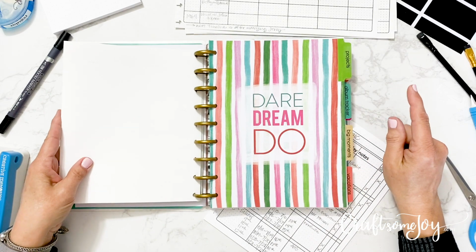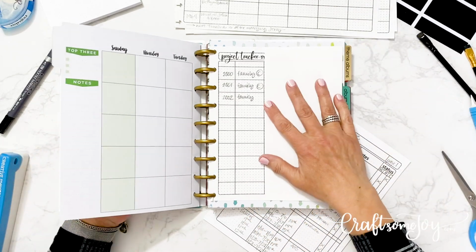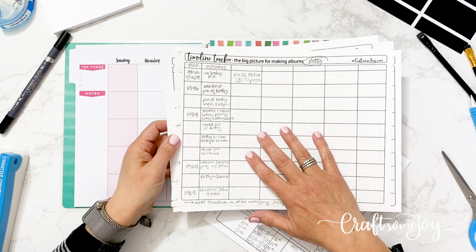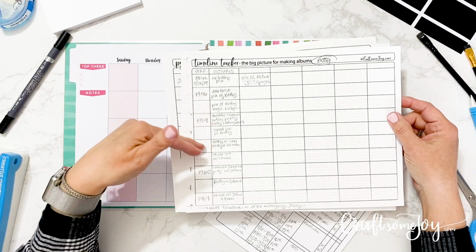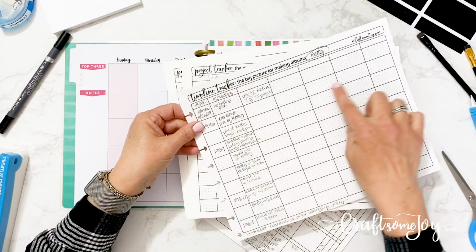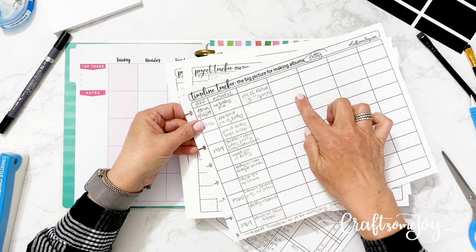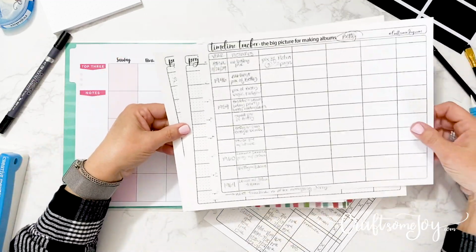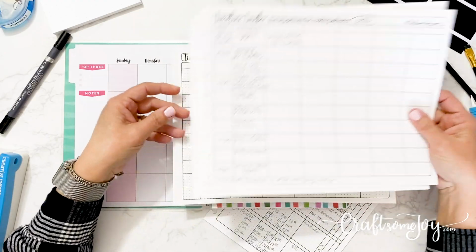So that's a little bit about the project tracker, okay? And we talked about that in that form, and then also a little bit more about the timeline tracker and that you can use that for heritage photos, of course. And if you do want to just use this as a chronological year by year, just print out several of these. You might have to print out 10 of them so that you can just keep track. And then across, it'll give you a space where you can take notes about the photos you have, or maybe who you want to talk to get the stories that you need in order to fill in that date. So wonderful, wonderful resource. And I look forward to hearing about how you use this in the Facebook group.